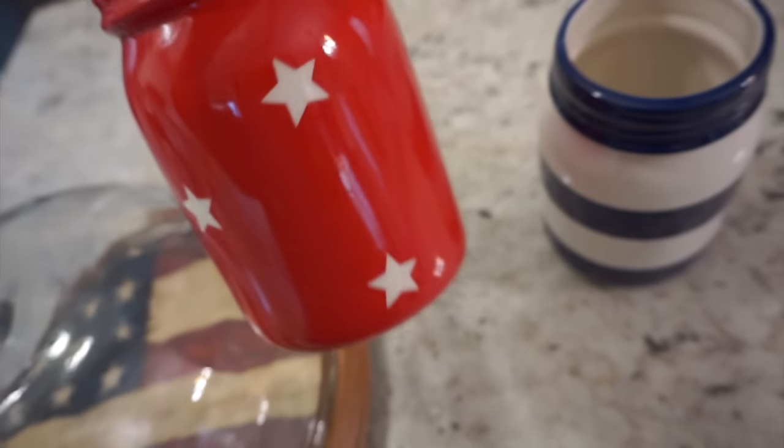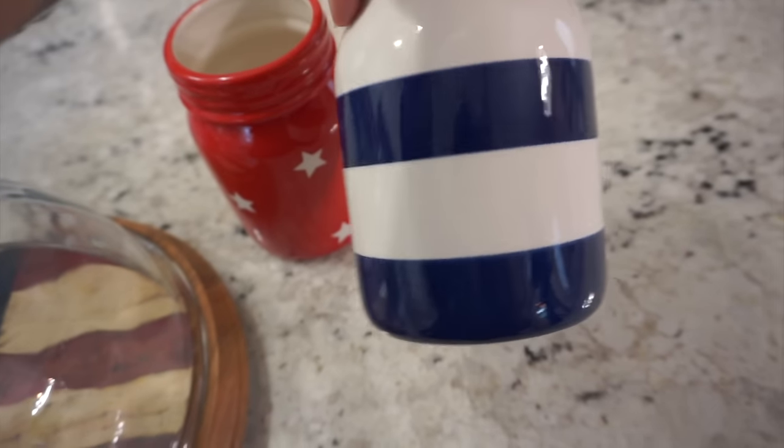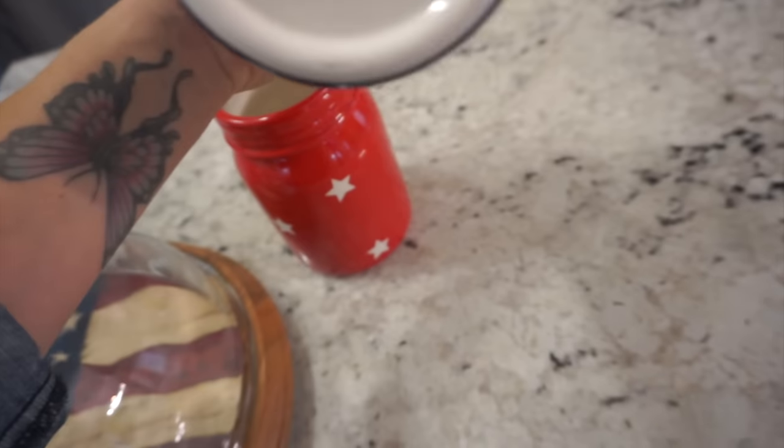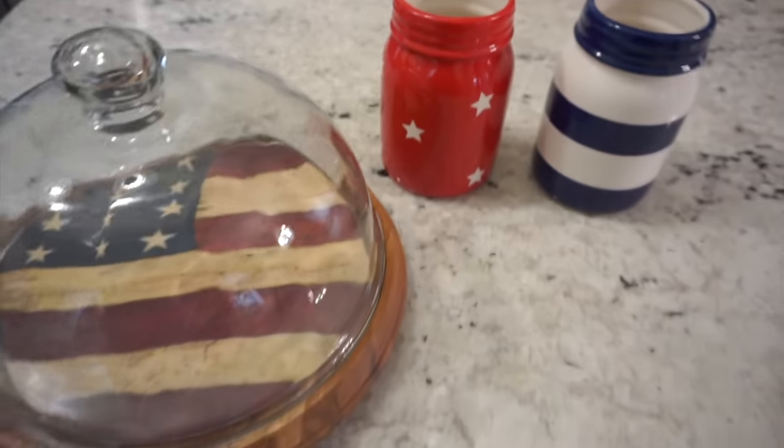The cake plate was $19.99, and then both of these patriotic jars were $7.99, I believe. So I picked up those two jars to add the forks and the spoons, and then I'm just going to add a clothespin and label them.